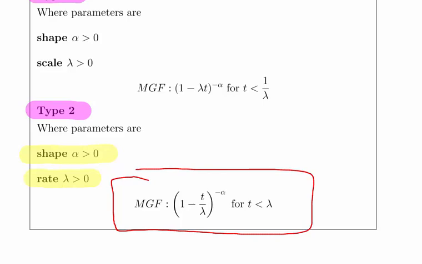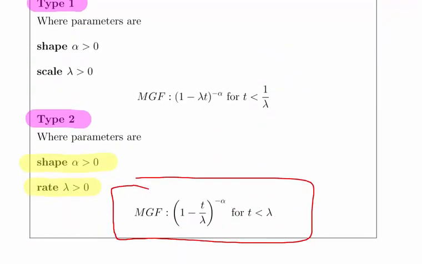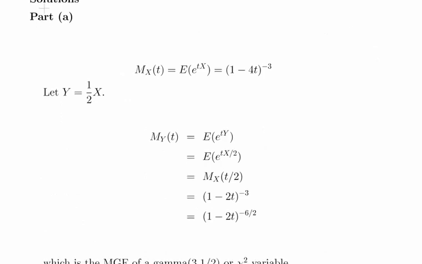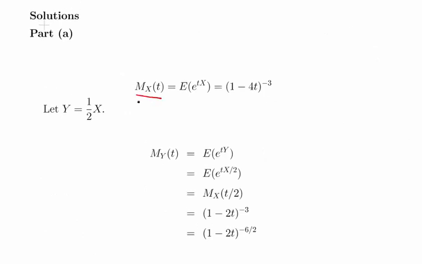So it is, what is lambda? I'll just go down here first off. So the moment generating function is the expected value of e to the tX and that is equal to 1 minus 4t, so that's t over 1/4. 1 minus t over 1/4 to the power of minus alpha which is minus 3. So t divided by 1/4 gives us 4t there. And that essentially is our moment generating function for X.